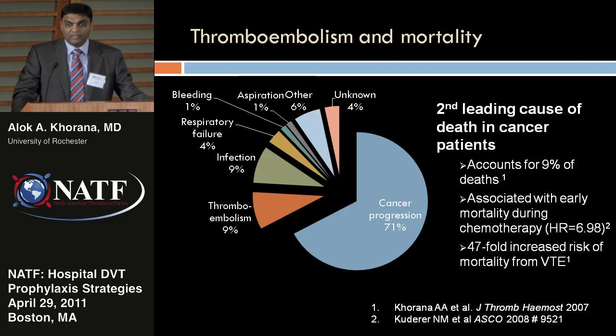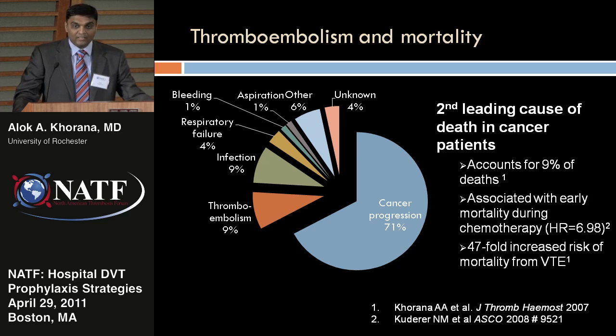From an oncologist perspective, it's also vital that we reduce the risk of VTE because thromboembolism, both venous and arterial events combined, together are the second leading cause of death in patients with cancer. The number one leading cause is, of course, cancer. We do a lot of things to treat cancer and prevent cancer recurrence, and we oftentimes forget to prevent or appropriately treat the complications of cancer and its treatments. And the number one cause here is thromboembolism. Nearly 1 out of 10 deaths in patients with cancer occurs because of a clot.